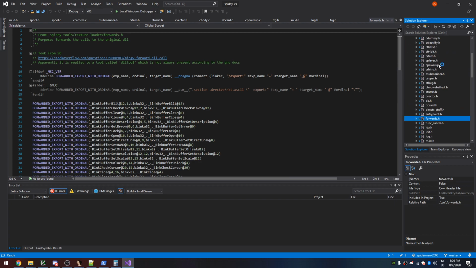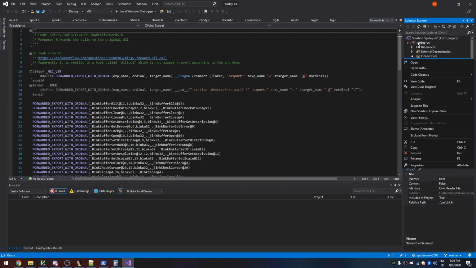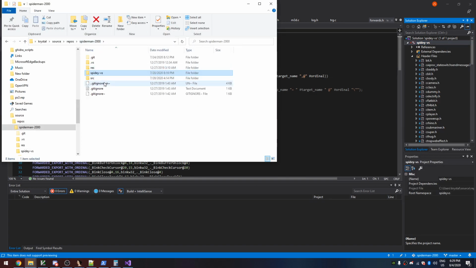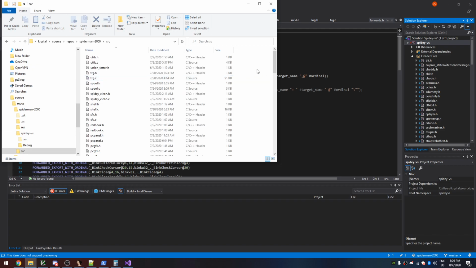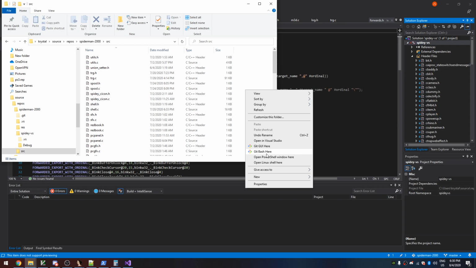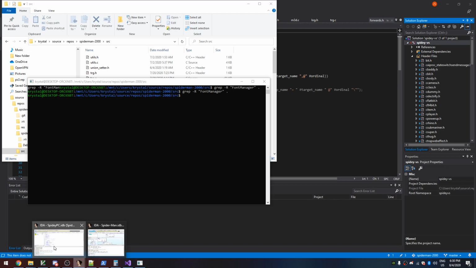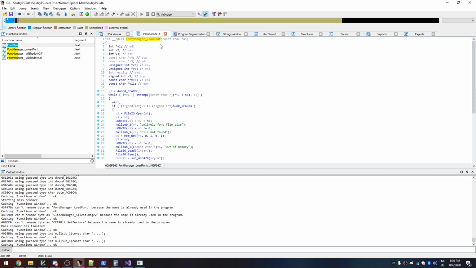Jesus Christ. So let's do a little grep minus R font manager. Oh great, there's no font manager being used. So this is the get font.